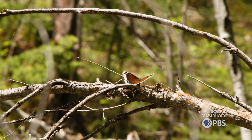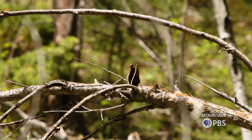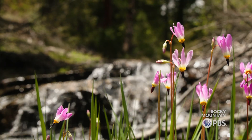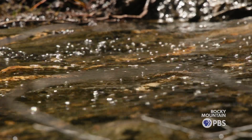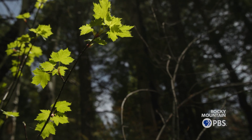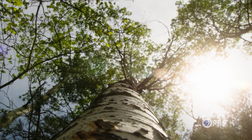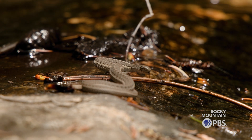People don't realize that we have so much biodiversity and so many rare species here. Information is power, and when we're empowered with this kind of information we can make great decisions — we can do the things we need to do to save nature. If we don't know what we have, we can't do a very good job of conserving it. If we don't know where it is, how are we going to save it?